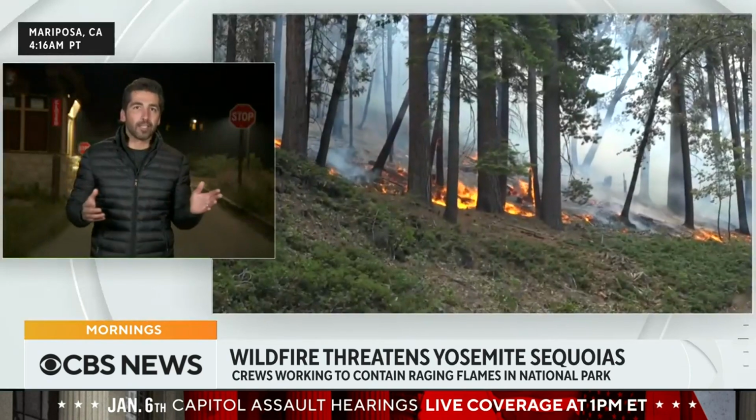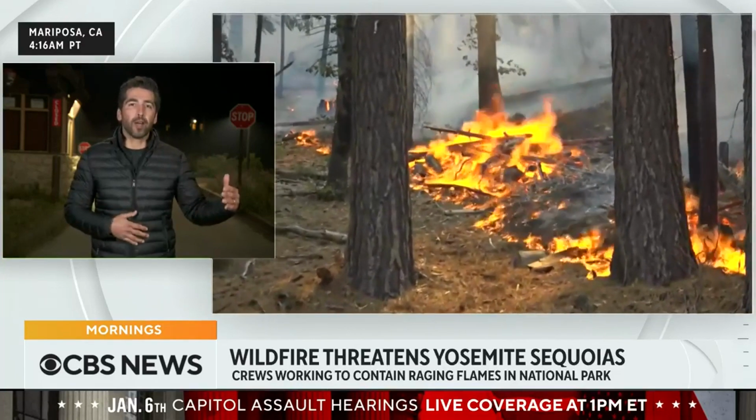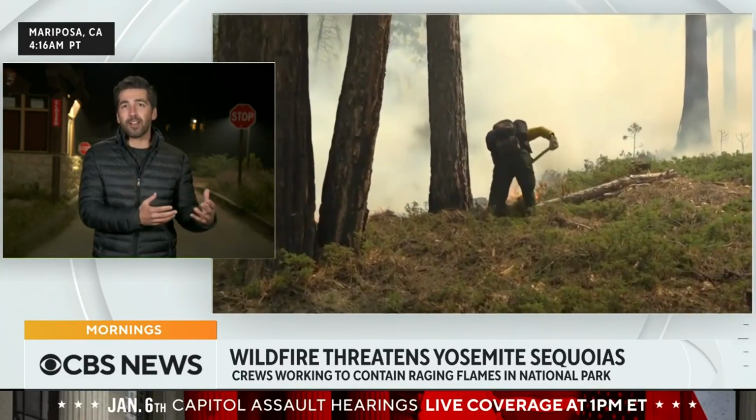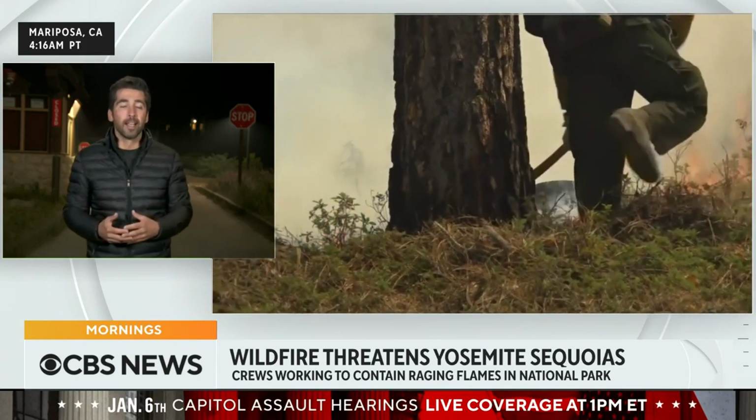They bring in tankers with water. They establish the lines around almost like a garden with these sprinklers, obviously much higher power to get that water on the trunks. The bark of these trees is incredibly thick and also very spongy, so they absorb that water. The hope here being if flames do reach the trees, and in some cases they have, that water, that sponginess will be able to protect those trees from that fire breaking through.